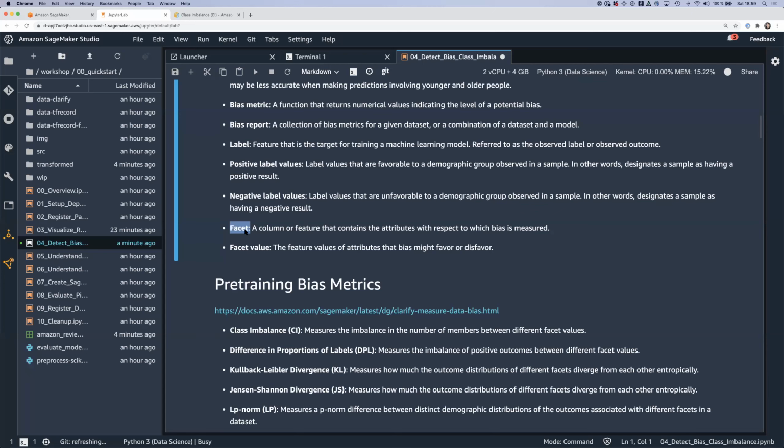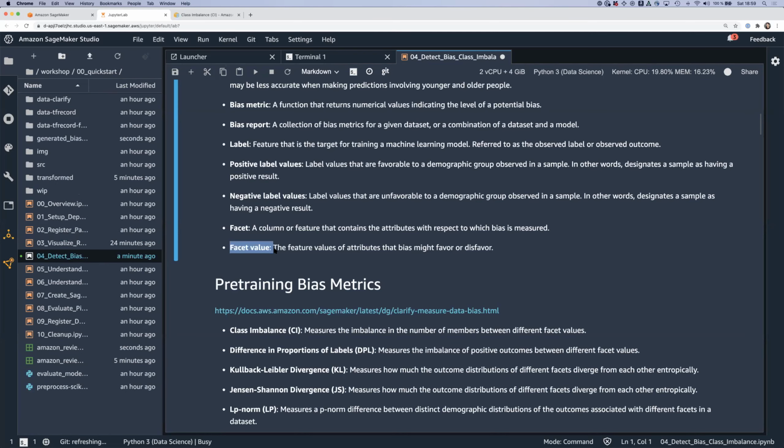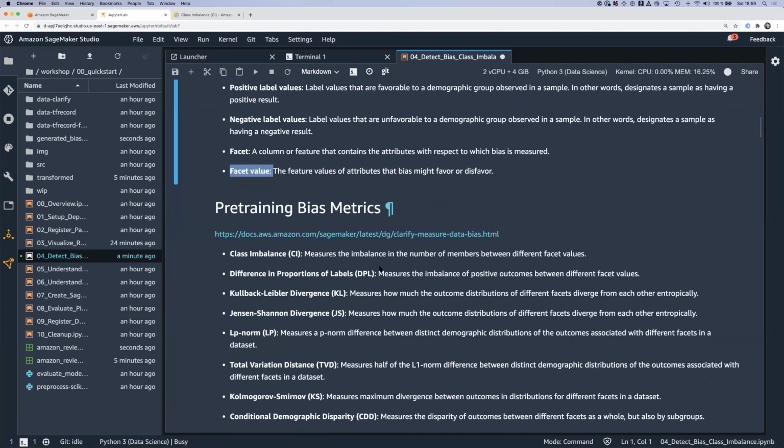So to see if we're favoring, for example, the 5-star ratings in the gift cards, if gift cards is favored over digital software. And the value is then the individual category, right? So facet is product category, and the value would be gift card, digital software, etc. And we will see this in action here in just a second.